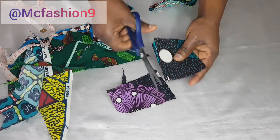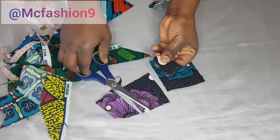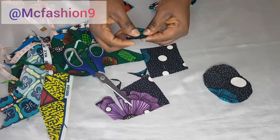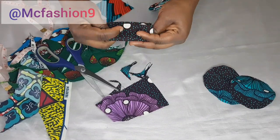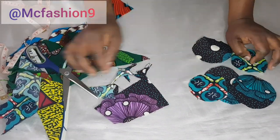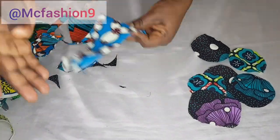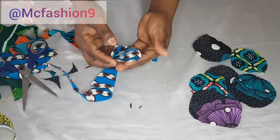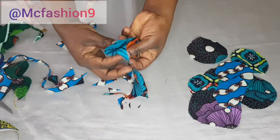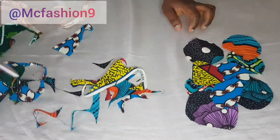I trimmed that and then I'm going to fold it into four to make something like a circle — it's not a perfect circle. Just fold it over and cut out that edge. I'm going to start trimming them like I want to make a circle. Remember, they are not the same sizes, but I'm trying to make something that looks similar to a circle. I'm going to do that to all of these pieces.